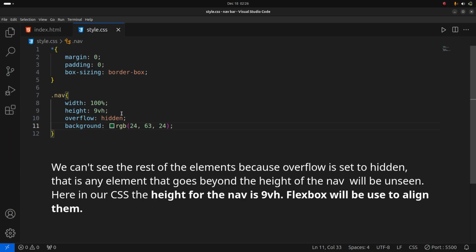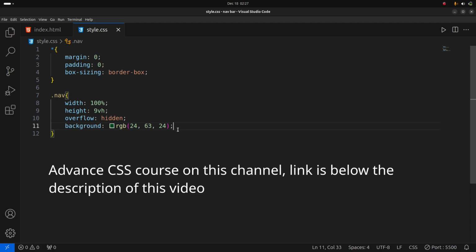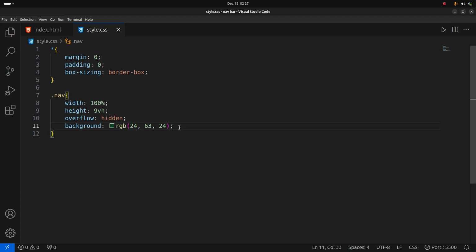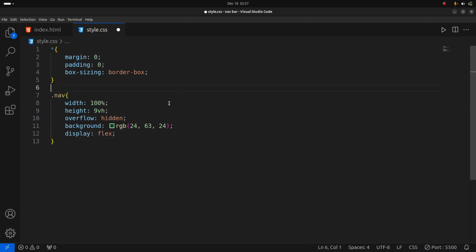It's a concept in cascading style sheets that shows how you can arrange items on your website, either vertically or horizontally, and either in the center, on the left, or on the right. If you want to know more about flexbox, you can watch my advanced CSS course right here on my channel. Okay, so after this, we are going to set the display to flex. The flex is going to set them to be in line with each other. So if I run this, you see that they are now in line with each other.